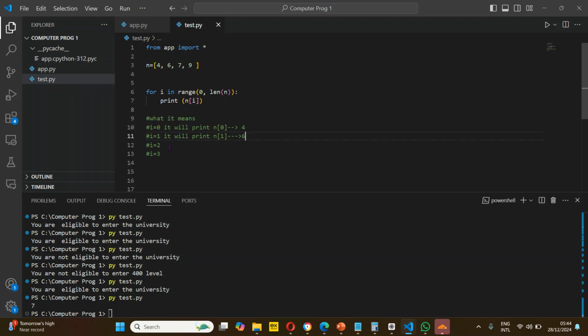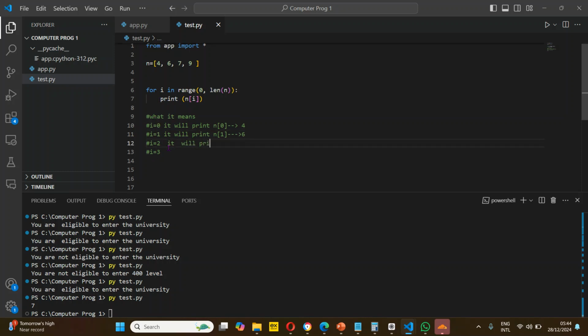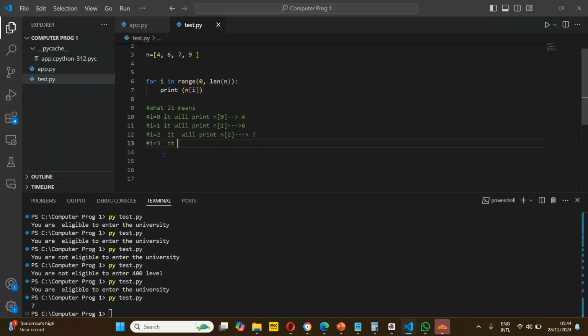When i is 2, it prints n of 2, which gives you 7. When i is 3, it prints n of 3, which gives you 9. So the answer will be 4, 6, 7, and 9.